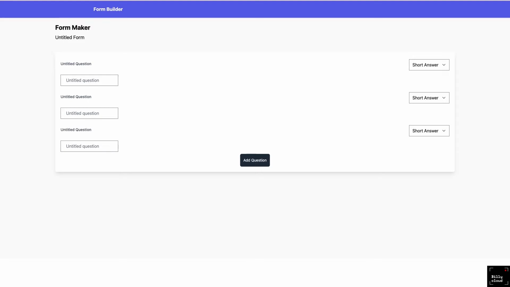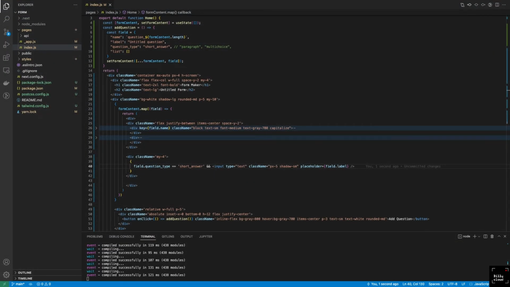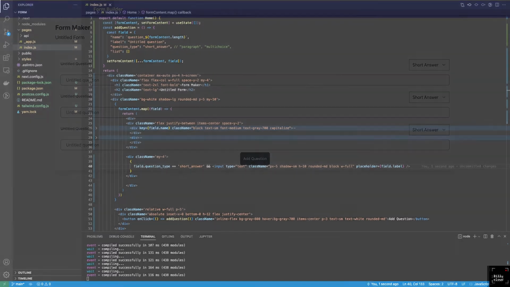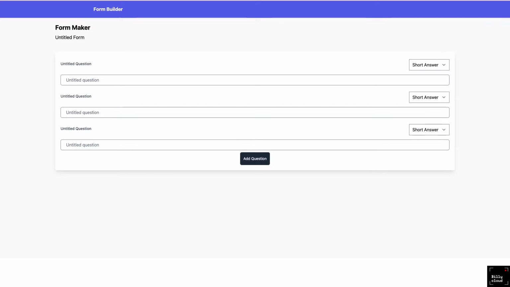As you can see, we have the text that says untitled question, untitled question. It's good. We could further style this to make it look a bit nicer. I'm going to say for height, let's fix this, and I'm going to round it. I love rounding. I'm going to say block, so it takes up the entire space in view. So we go back to the browser and it's looking good. Now we're rendering what it should look like.